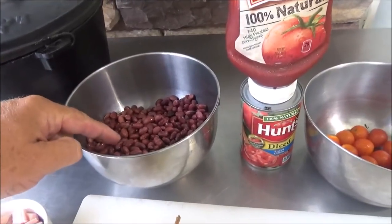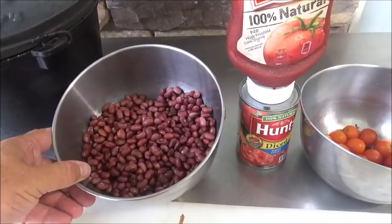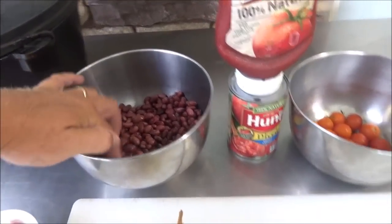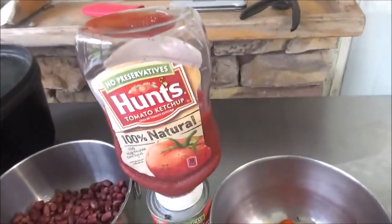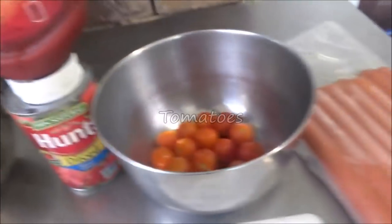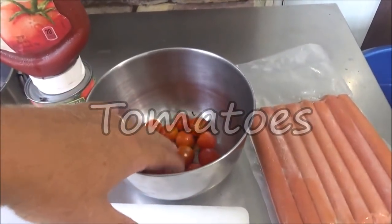Start out with a little over a cup, and you're gonna have to soak those overnight or use the fast soak method. You just bring them up to the boil with a little bit of salt. We had some garlic in there also. And then turn the fire off, set them aside, let them soak 1 hour, ready to go. Need some ketchup, need a can of diced tomatoes. We actually have some fresh tomatoes too. We're gonna go pick some more in a minute. Some fresh tomatoes to go in this.